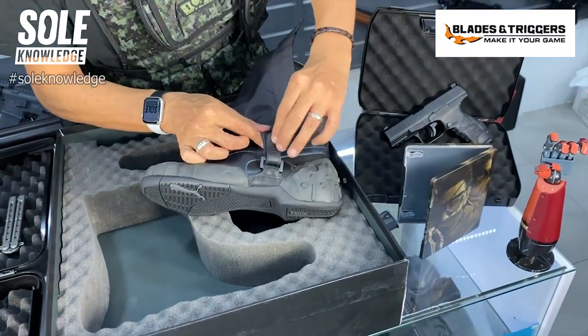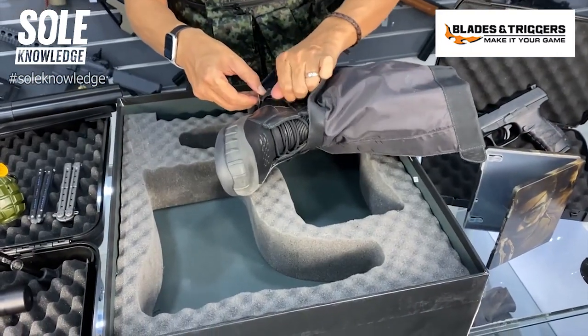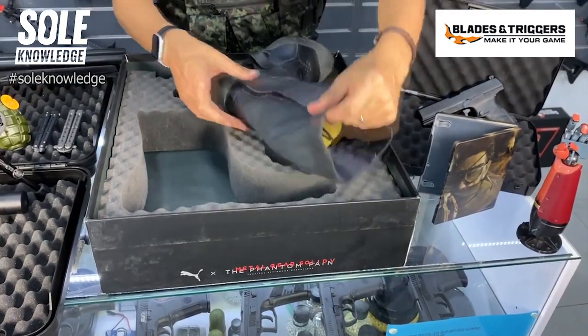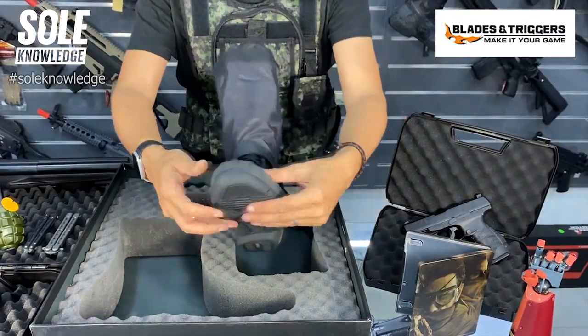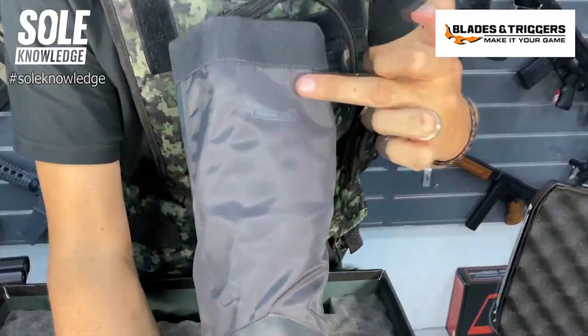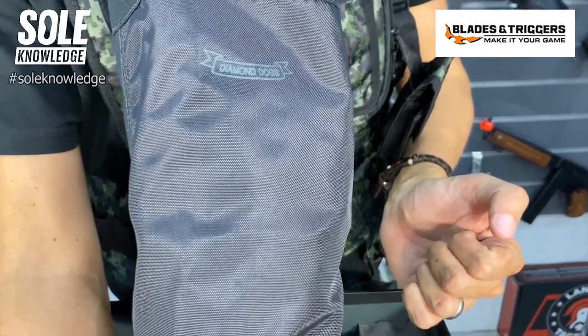This is this piece of additional construction which is attached onto the boots with these metal holders, and it may be worn with or without the calf gaiter. And as you can see, all of these calf gaiters have also been branded with the Diamond Dogs.